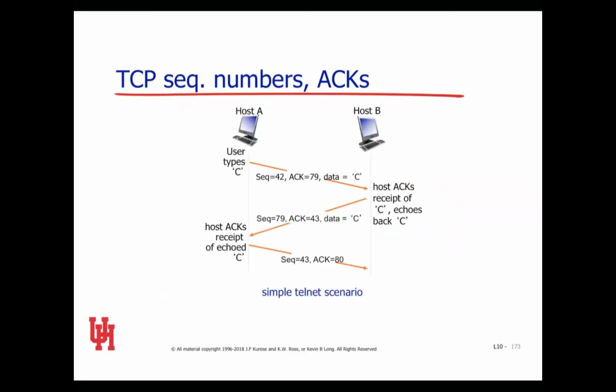I have these sequence numbers, and for whatever reason, these sequence numbers don't start at 1 or 0. Well, I told you that we pick random numbers, right? So in this very first packet that A is going to be sending to B today, he's telling the receiver, I'm going to send you a packet. The first byte number is going to be byte number 42. That's what I'm going to call it, 42. So here it comes. And in this case, this packet happens to be weird because it only has 1 byte of payload. Is there really an application where you only send 1 byte of payload? Yes, Telnet. Telnet only sends 1 byte at a time.